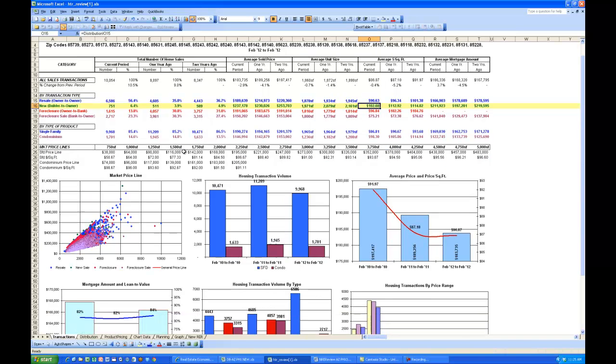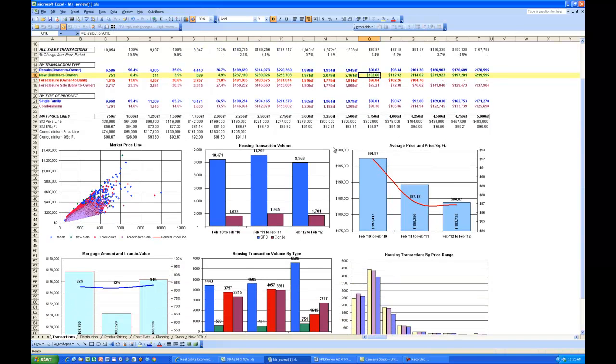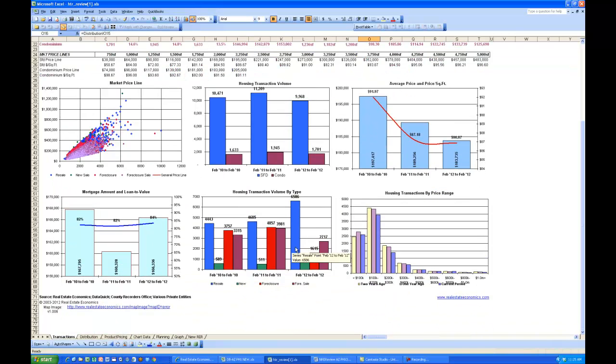This is a great summary. You can see the charts and graphs that show the 24-month trend in price per square foot, volume, and so on. Look at this big volume gain in resales during the past 12 months. That's impressive. It's also impressive that you've seen a huge drop in foreclosures. You've also seen a drop in foreclosure sales, but the fact that foreclosure sales are now well above foreclosures suggests that we're experiencing a pretty rapid burn-off of distressed inventory in this market. At least we were in February of 2012.